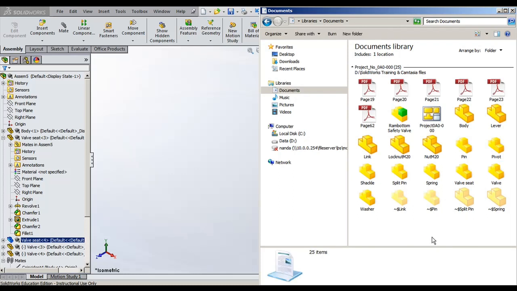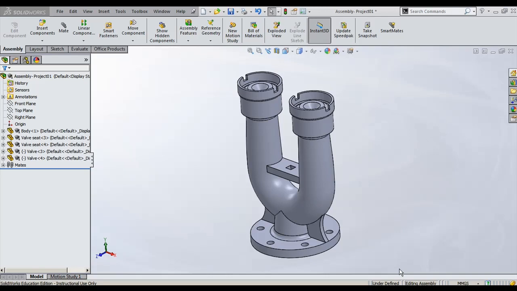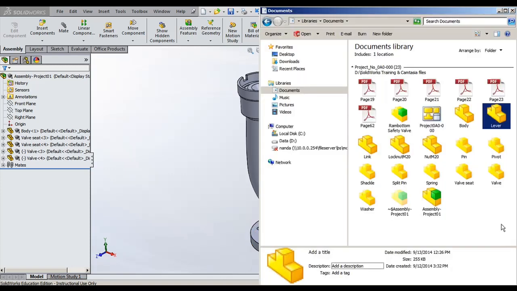Either I can go with pivot or pin, whatever according to the requirement we can choose and assemble. The next set of components will be assembled by dragging the parts into the environment.